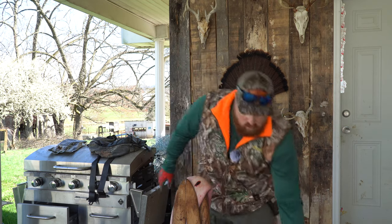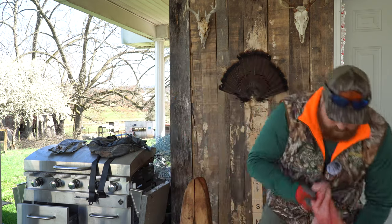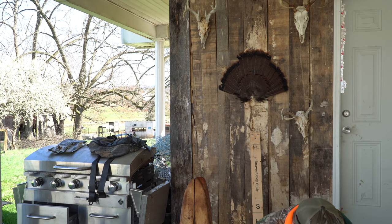Got my wooden stretcher, my bucket of salt. So I just like to throw them down in here. Rub salt all over them. I'm gonna make sure and rub it in real good right here where it's green.